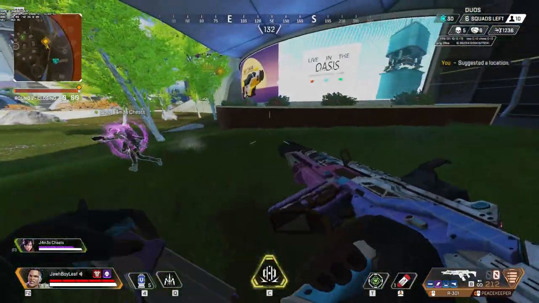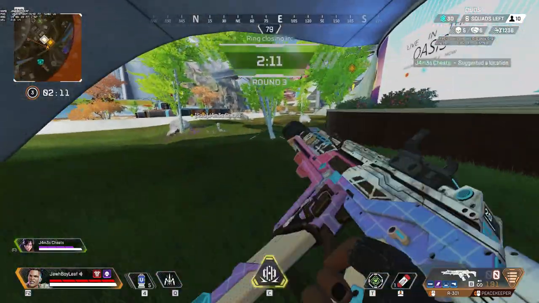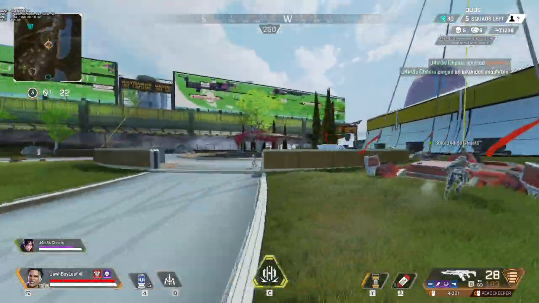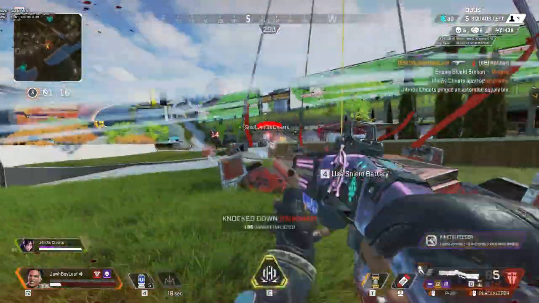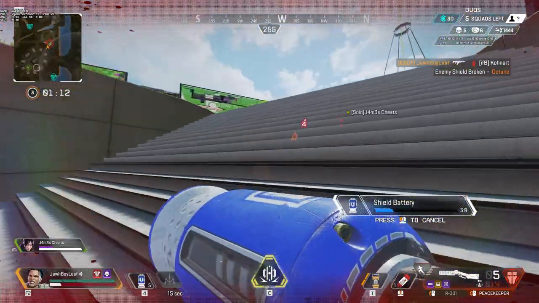I'm gonna go back into a building. These guys are pushing us. Yeah, go back into a building. Going over here. Alright, I'll be right there. Yeah. Oh, close, close. Nice. Come on, back up. I'll back up.